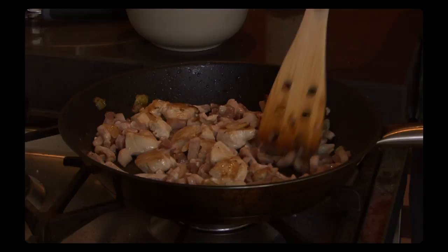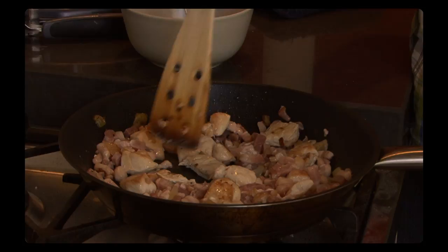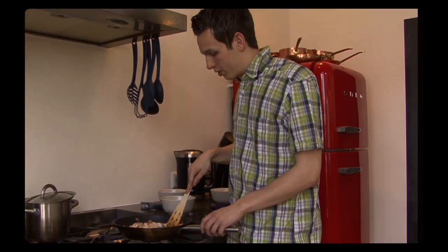And like I said earlier, I like to keep a bit chunky chicken in there. So when I put them together, I can see on the inside whether they're white or not. And if it's thoroughly white, you know it's done. So you can just cut it in half like that, see if it's done or not.